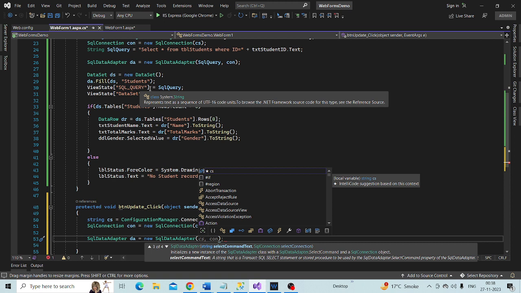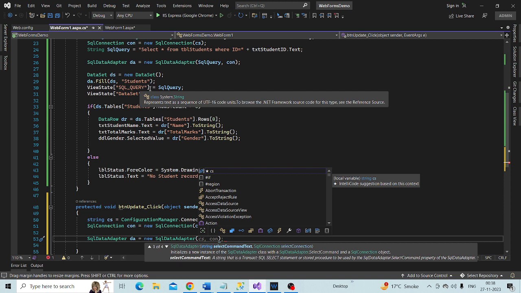So let's go ahead and retrieve that select query. Now you may be wondering, we are not selecting data here. Why are we using a select query? We will understand that in just a bit.